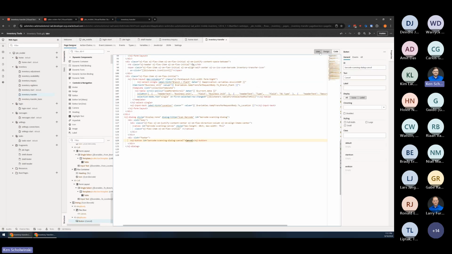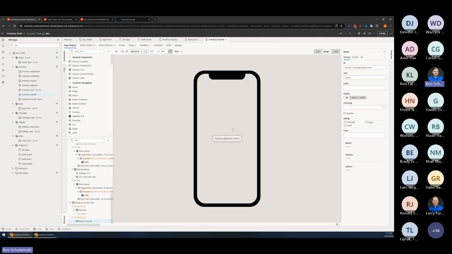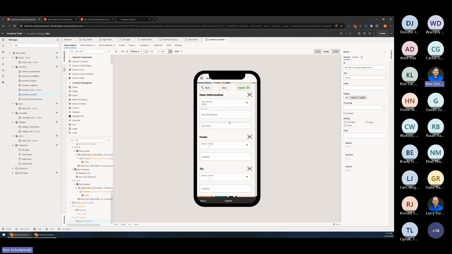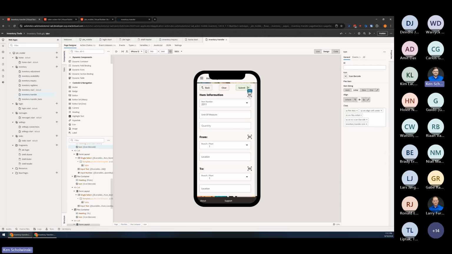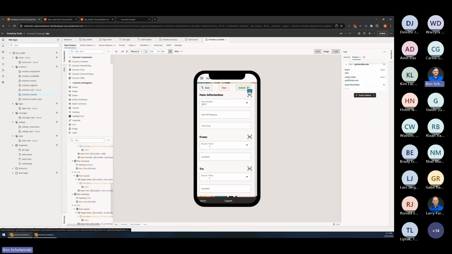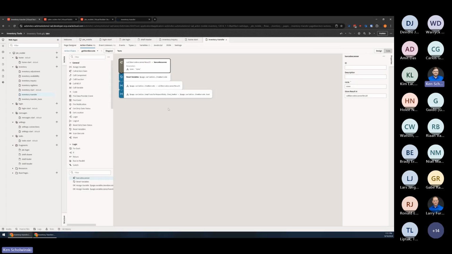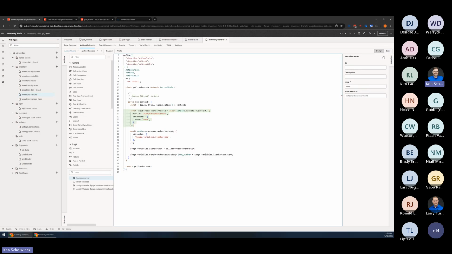When we talk about the capabilities of the scanning function, let's take a look at how we achieve this. So this is just an icon, and with everything else, if we look here, if I click on that icon, it has an event, runs an action chain. This action chain, what it's actually going to do is, if we go into the code here, we're going to call this custom barcode scanner module. And what's fantastic about using the Studio now, this is a fairly recent update, but a lot of these action chains are now, we can use just straight JavaScript to code things. So from a development standpoint, it's really great and really easy to work with.